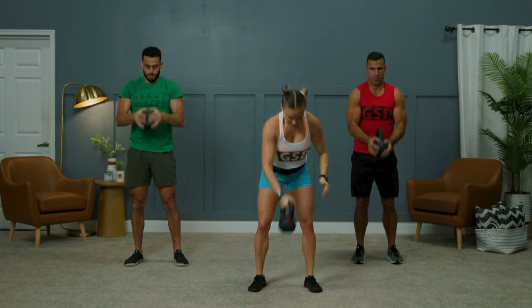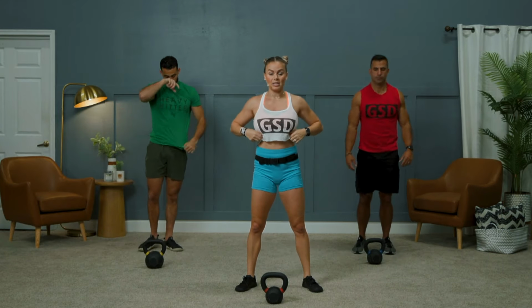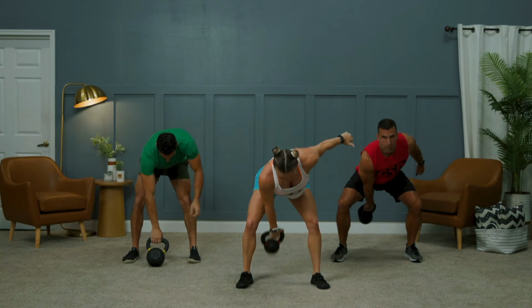4, 3, 2, 1. Go ahead, shake it out, grab a sip of water. Very quick recovery, going right back into it. Again, we're trying to get that heart rate up. Just get a good quick metabolic burn. We're back on the clock in 3, 2, 1, let's go.